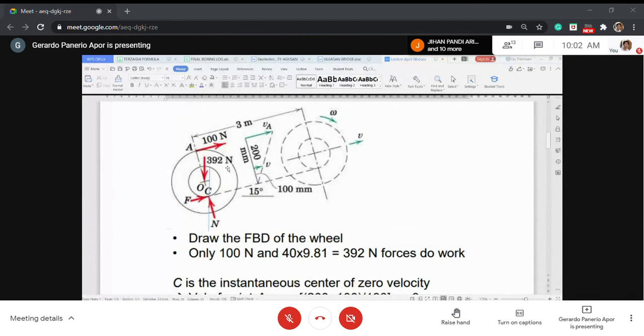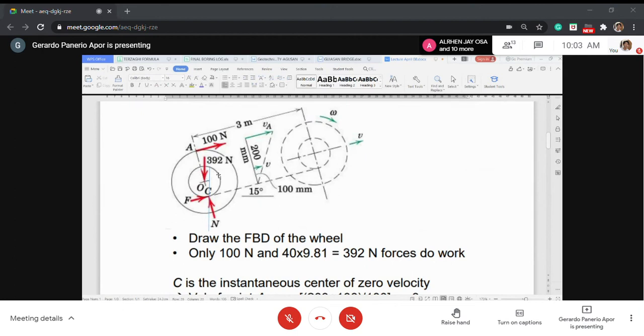This wheel is rolling, meaning at the same time that this one travels along the incline, the wheel is also rolling. So this is a general motion. It's not just a plain sliding. This is just a block pushed along the incline, so there's no rotating body there. But this one, since there is no sliding, the wheel just moves by rolling.